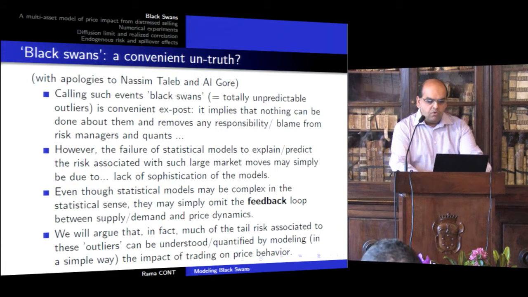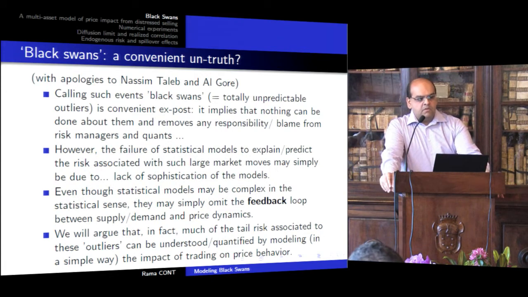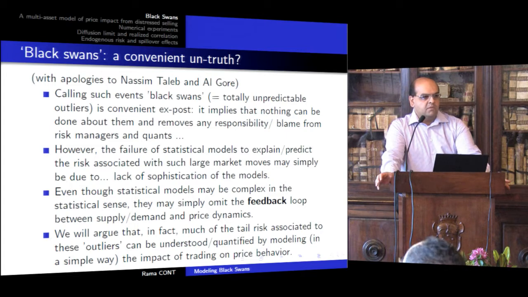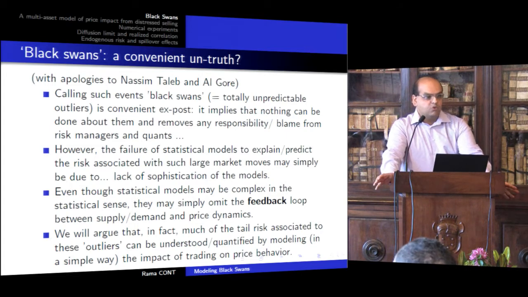Okay. Now, a lot of these observations have been used as an argument for saying that these are black swans, and this proves that all this statistical approach to risk is crap, because it works when things are nice, but as soon as there's a big shift in the market variables, something interesting going on in the market risk-wise, they don't work.